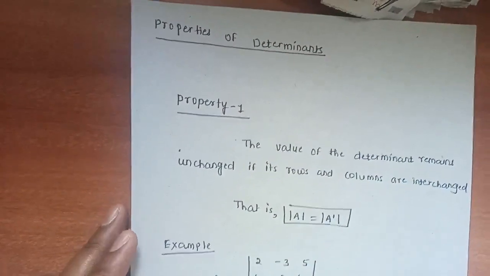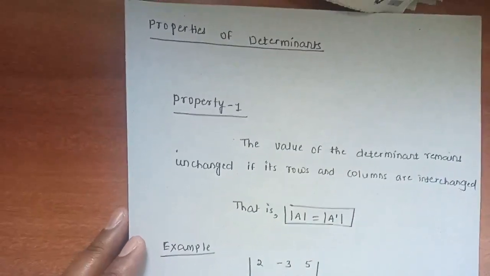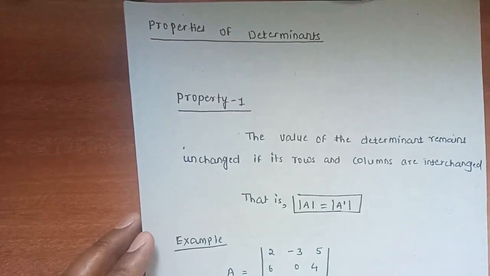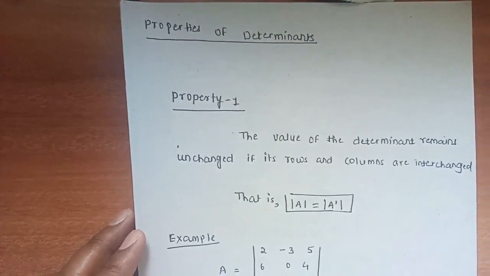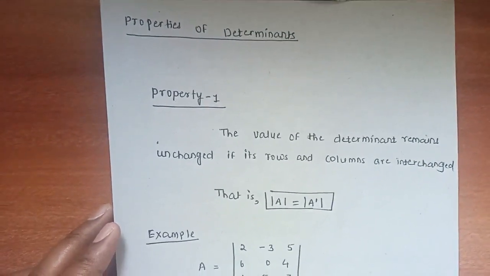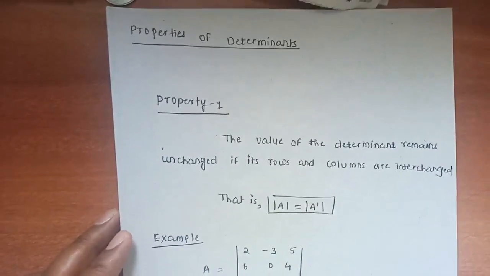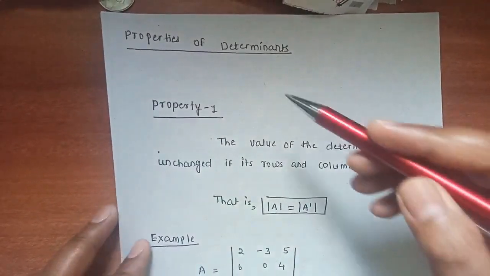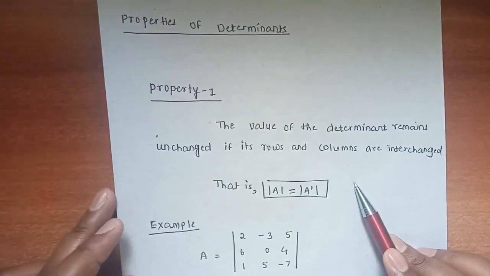Properties of determinants we'll explain today, and in the next lecture we will take problems on this. I'm not taking problems on the properties now because you should get the time to look at all the properties and collect the knowledge about them, so that when I'm explaining in the next lecture, you will easily get what I want to say. So, the properties of determinants.